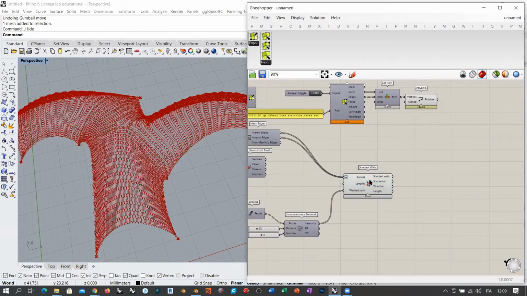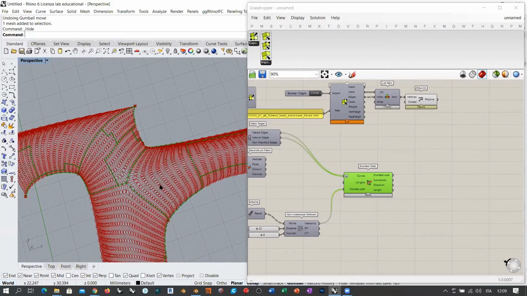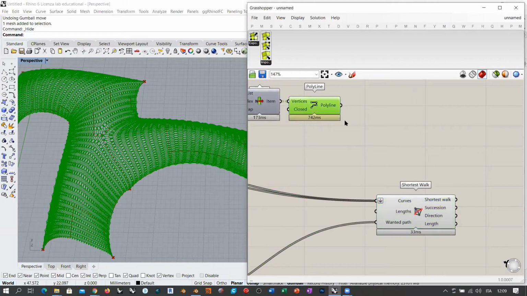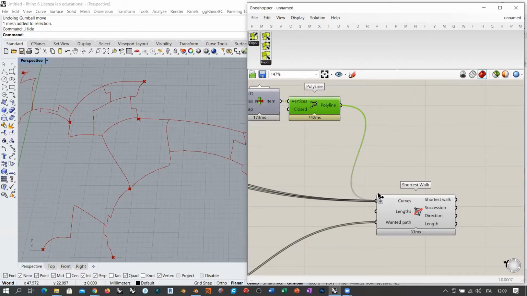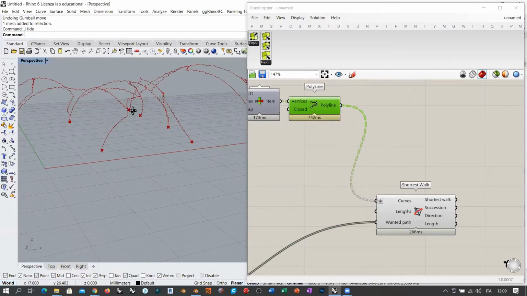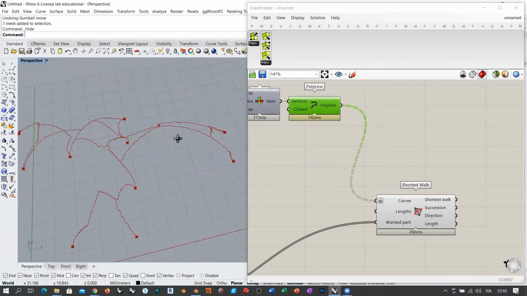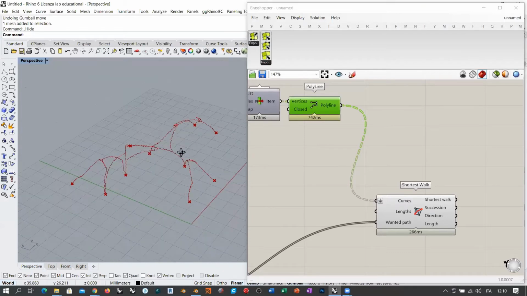So this was actually the pattern according to our original square grid, basically. But now we have a different grid, which is these polylines, these lines here. You see that now we are getting a data tree, but that's why I put a flatten here. So we can plug this here. And you see that now things are starting to become a little more interesting. At least as for the shape of these flow lines, you see that you have a more interesting result. Okay, so this is the first step.